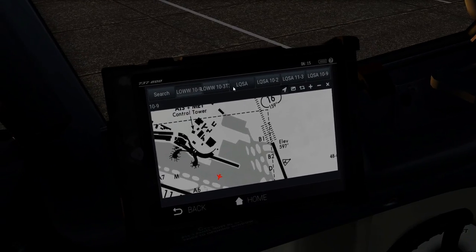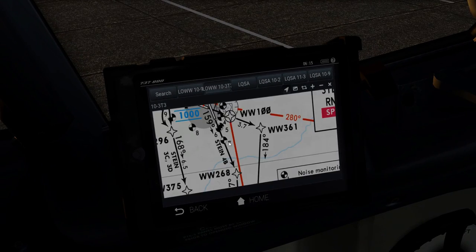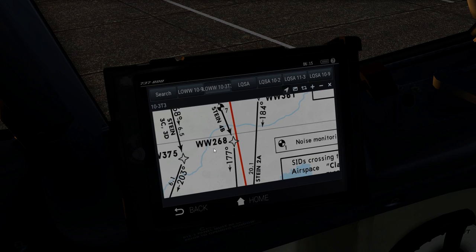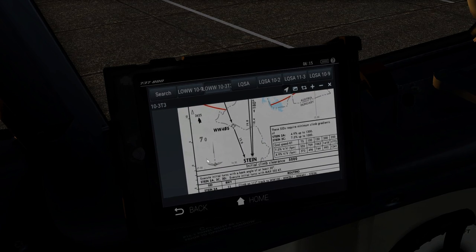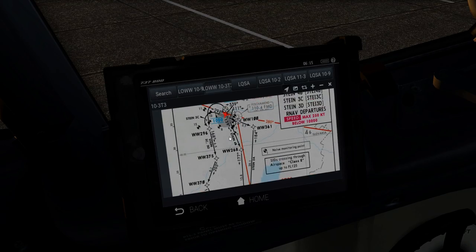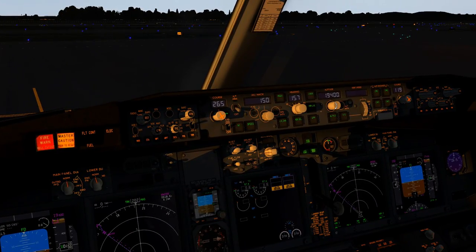Okay, which is checked. And the departure is going to leave us out on the 159, all the way to the whiskey 268, which then brings us down to the 403, and there is steam. Initial climb clearance is 5,000, we're going to rise up as we go forward to 280.